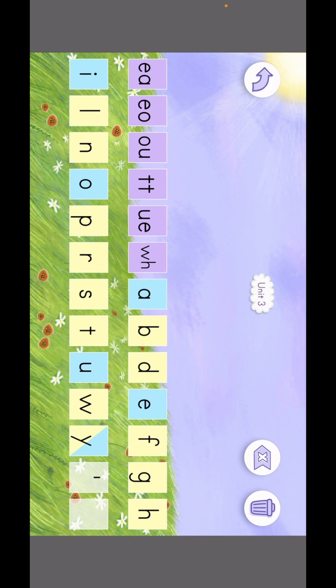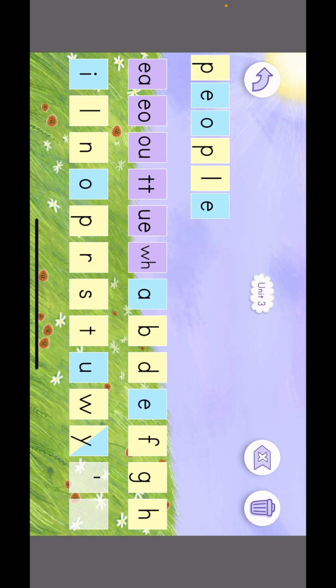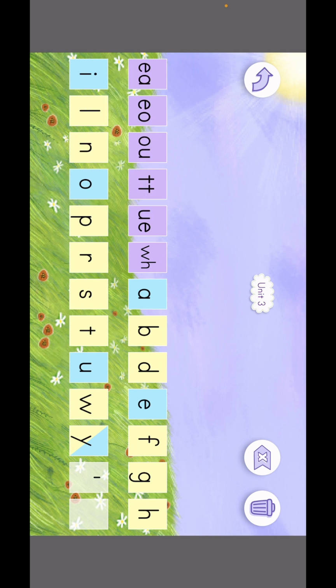Then the word people. Why is there so much people on the bed though? If we're spelling people. P-E-O-P-L-E. Very good. And the next word is great. Yeah, this is so great. Where is the G? Okay, there. Okay. Mommy, look.